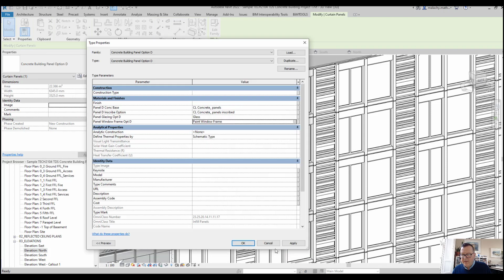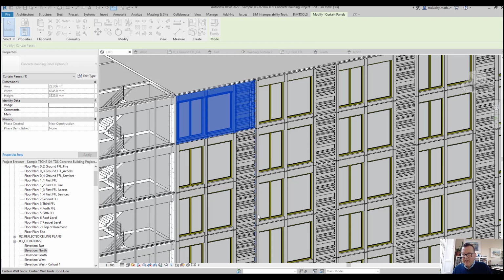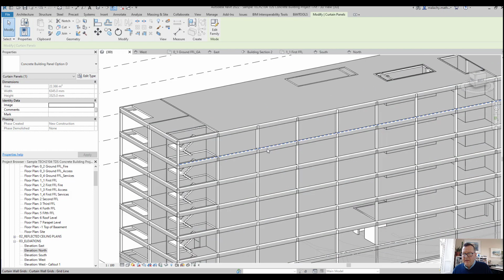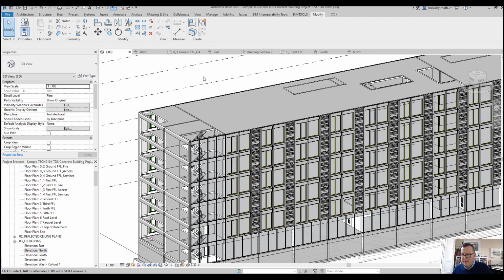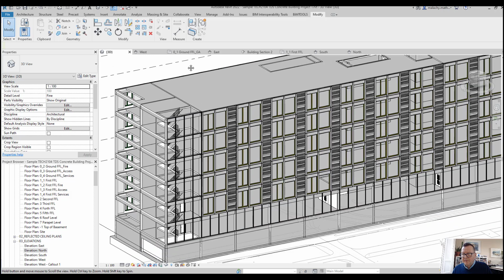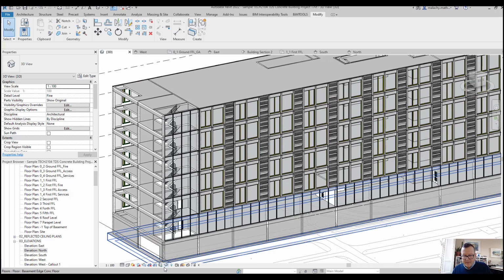Apply, okay, and apply, and okay, and now we've got a little bit of color going on in there. Let's go back to my east elevation.